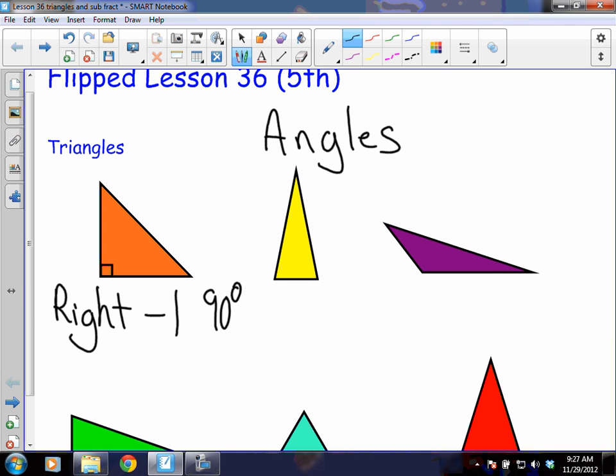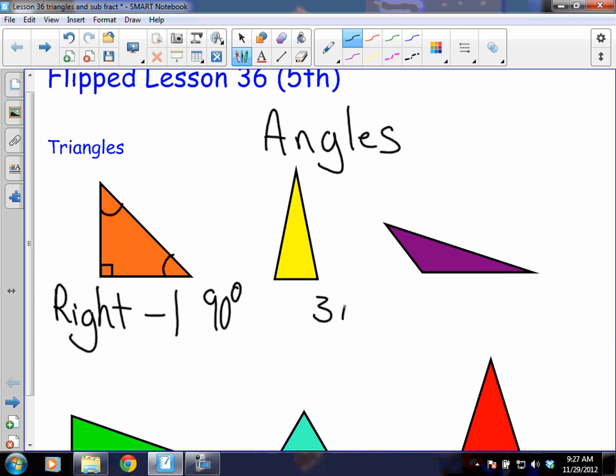As we move over to our yellow triangle, as we look at the angles, we think about our relationship for angles and how angles work. There are 2 other different types of angles. We have obtuse angles and we have acute angles. Now every triangle has acute angles. It has to. It's just the way it works. If we go back and look at our right triangle, we have our right angle and then we have an acute angle here and an acute angle here. But some triangles will have 3 acute angles.